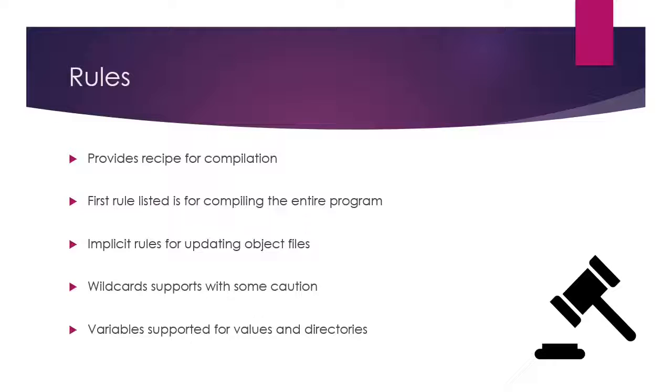As mentioned before, what governs the makefile are rules. Rules appear in a makefile and provide the recipe needed to create and remake a file. The file being created or remade is known as the target, with the top rule or target listed in the file being the end goal of the entire makefile. The recipe is usually in the form of a Linux command that will execute when make is invoked. Usually the makefile is written so that the first rule is the one for compiling the entire program or all programs described by the makefile.